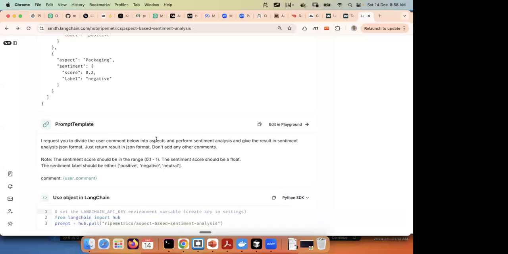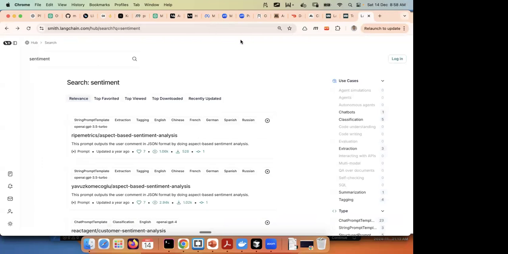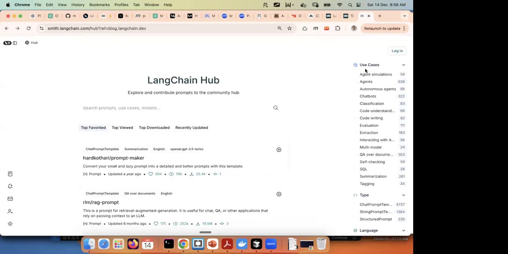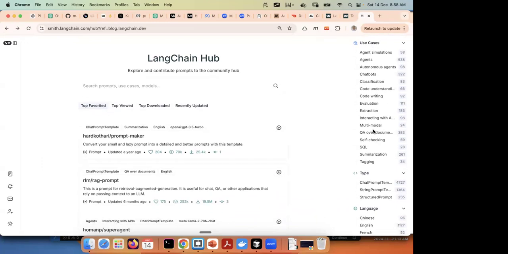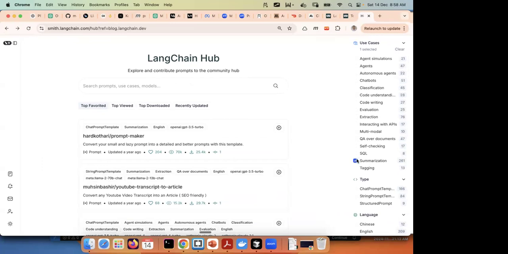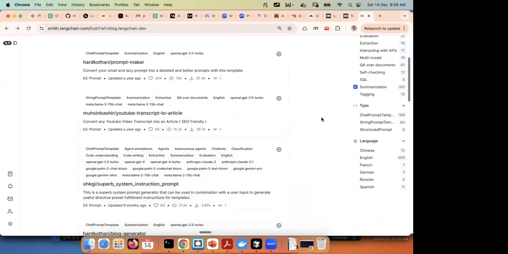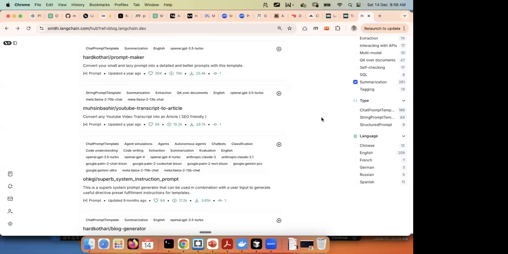The whole idea is, when you're developing applications and doing any of these tasks given here as use cases, whether it's creating a chatbot, classification, code writing, extraction, SQL, summarization, and all that, you can see if some of these existing prompts can help you or at least get you started with writing those prompts, right?